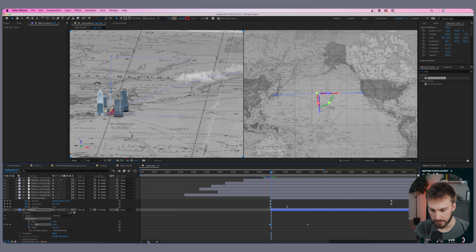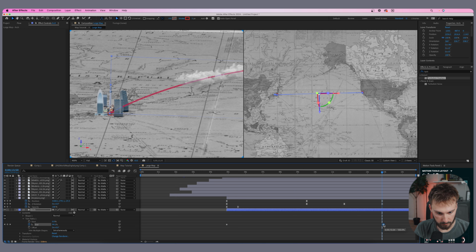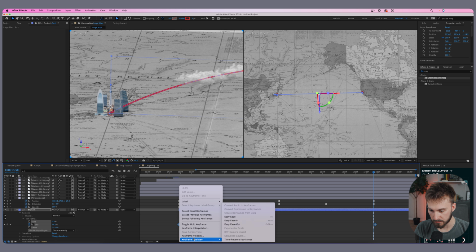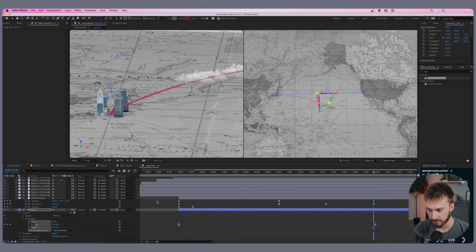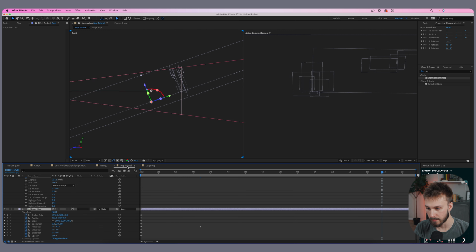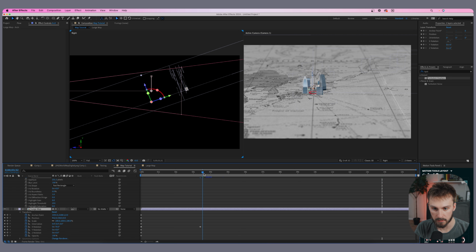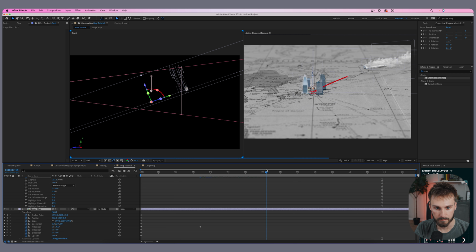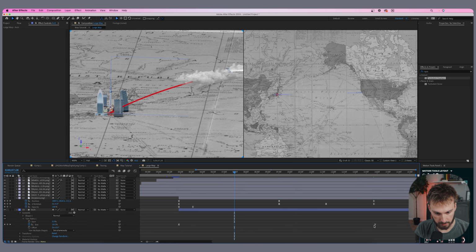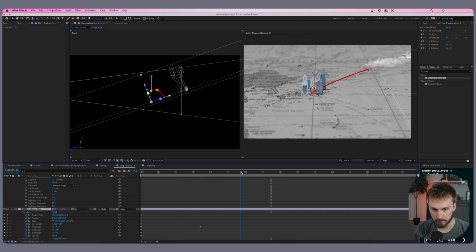And we also want to line this up with the end of the plane. So right about here. We can keep it a little bit behind, or like it takes a little bit longer to get in. And we can highlight both these keyframes, right click, keyframe assistant, easy ease. That's all we need to add to it. So we go back to our other composition. We can see when the plane comes up, so does that line. It's a little bit behind, so I'm going to go back and just bring this a little more forward. And it should match the plane decently well.